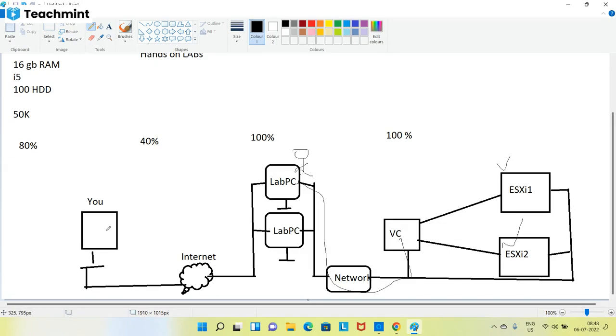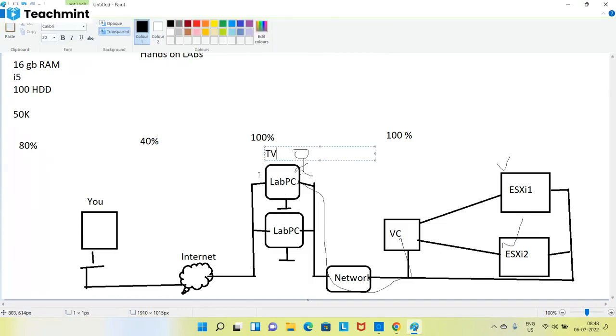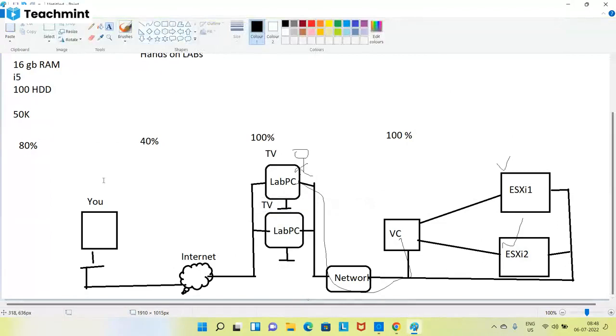If you're at home with the internet, these lab PCs are connected to the internet also. We have installed a special application called TeamViewer here, and you need to install the TeamViewer application here, in your laptop. If you have an internet connection, this PC also has an internet connection, your laptop also has an internet connection. Using this TeamViewer ID, you can connect to this PC. So you will get full control of this computer from your home itself. It's like you are sitting here and working. That PC will be reserved for you until you are working on it.